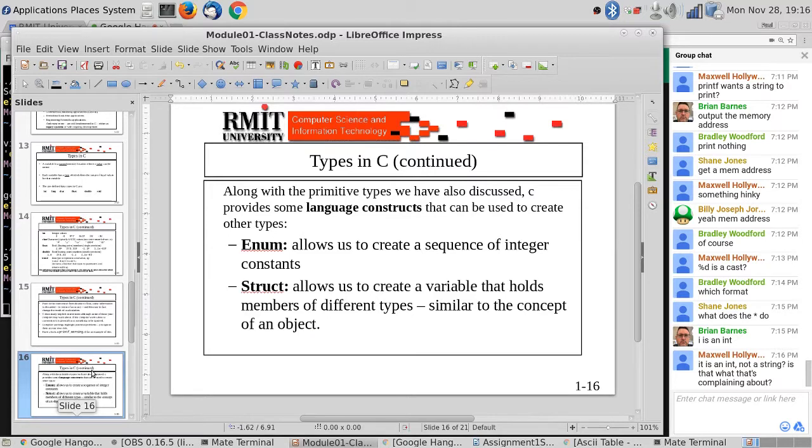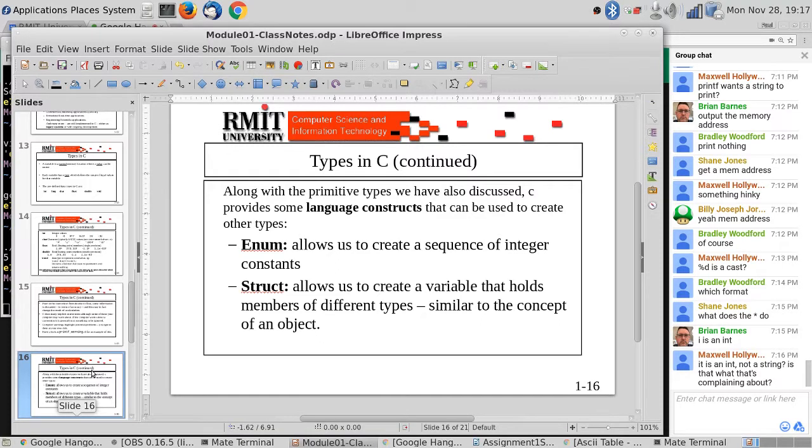So, what we've talked about so far is simple types. That is int, float, double, whatever. But what if I want to package something together? So I have several things. Like, for example, I have a student. Now, a student might have a student number. They might have a list of courses they're enrolled in, and they might have a list of courses they've completed with grades for those courses, right?